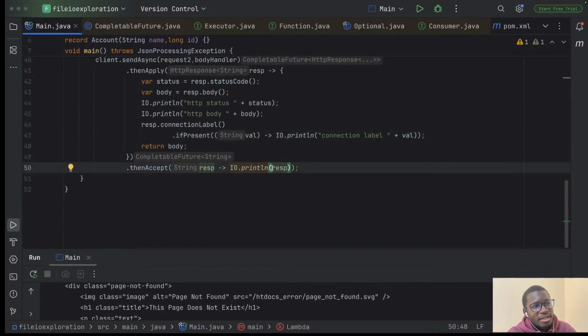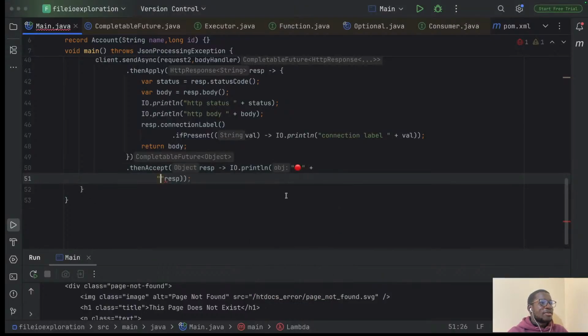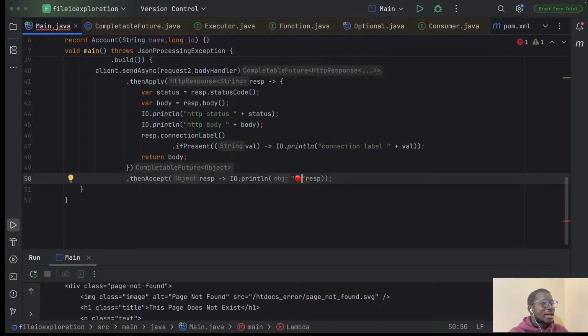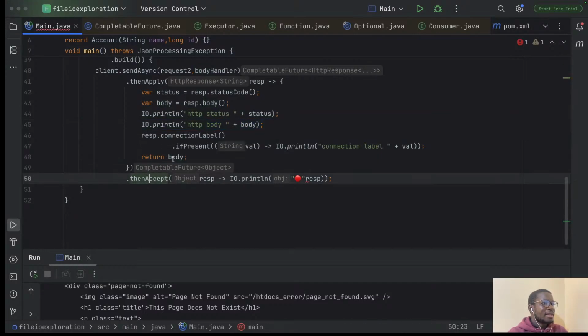just prefix this. Might point me to, so the body is the HTML itself. So if I prefix it, perhaps it will be a signal that's printed twice here, and then once we call thenAccept, this value is passed down to that lambda, and we print it a second time.